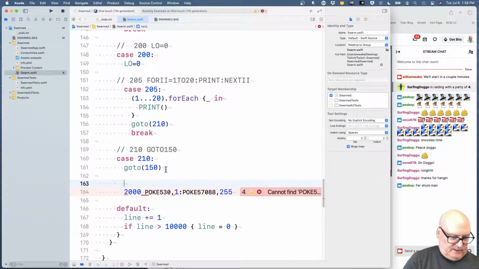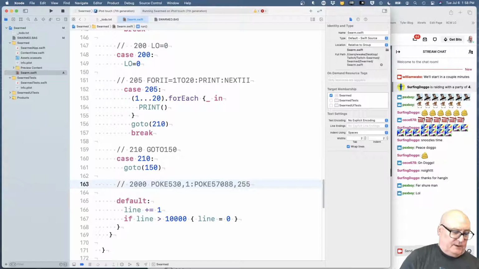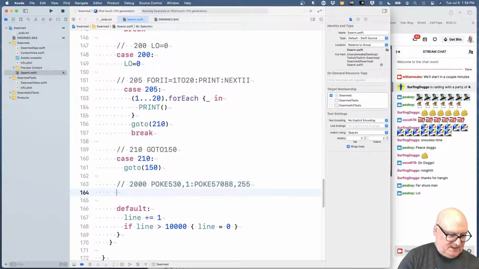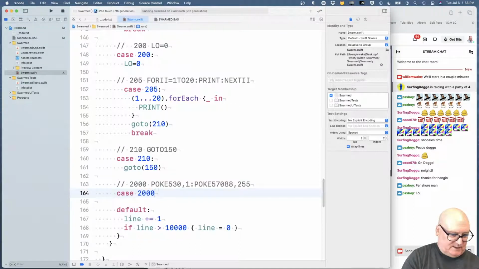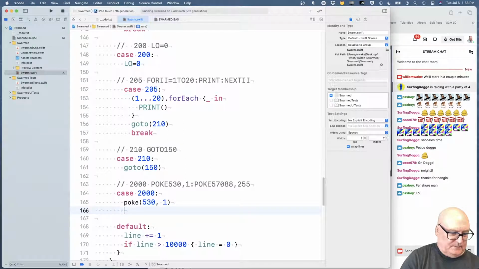Okay, so now we're at 2000, and if you remember, this is the subroutine. Now we don't know what the subroutine's doing yet, but we know it got called. So it's same as always. Okay, and poke 531.